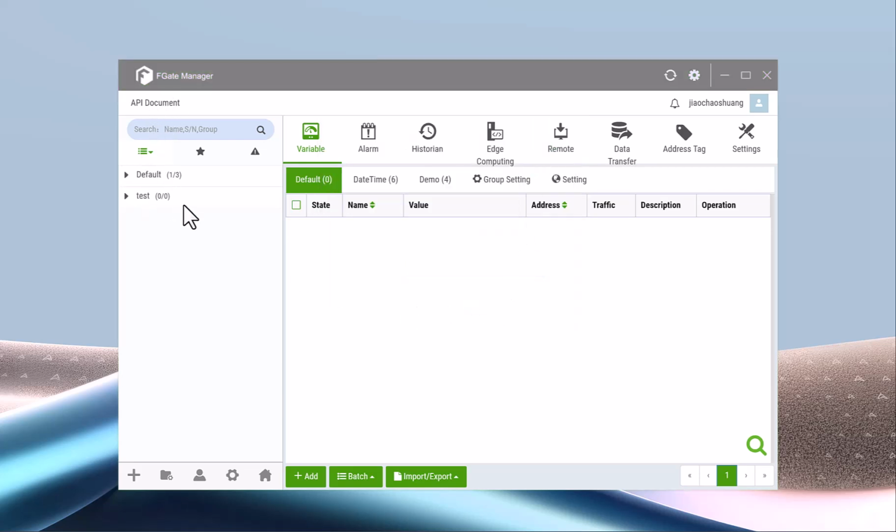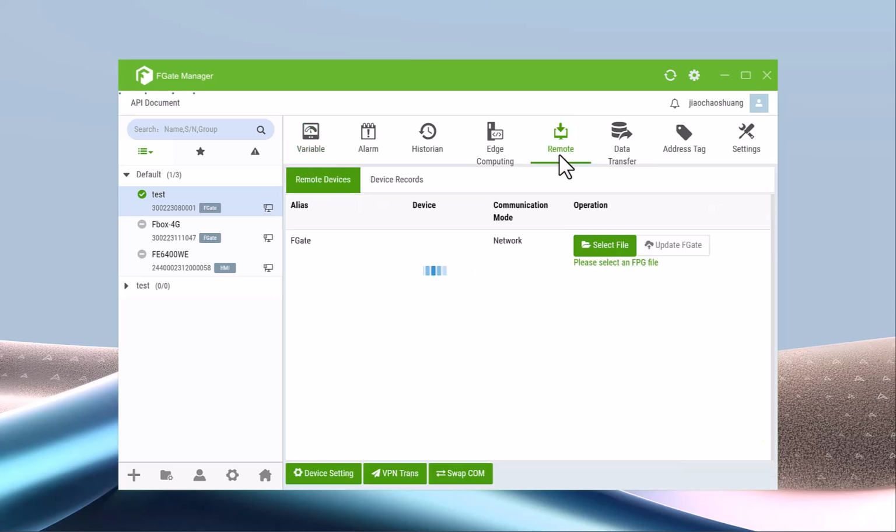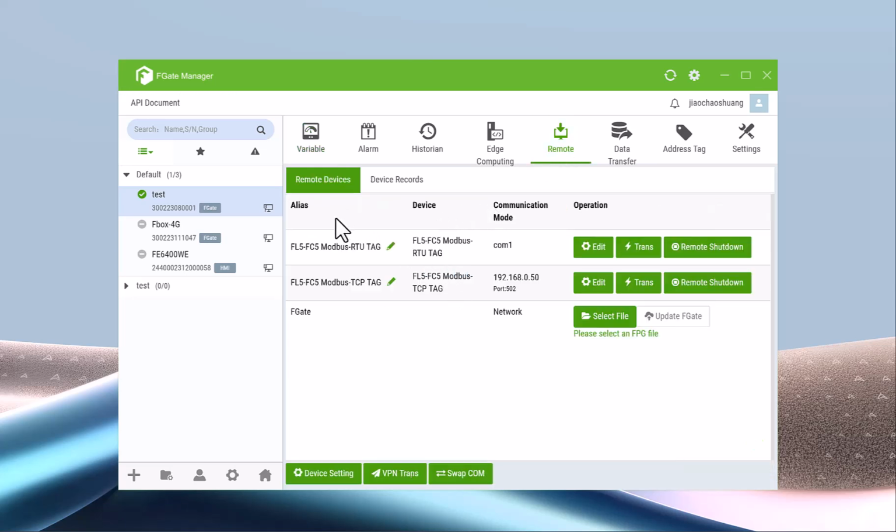Then after adding the gateway to the software, you can click on remote to connect the gateway to other devices like PLC, inverter, or smart meters. Because I already added a gateway in advance, we just take it for example.